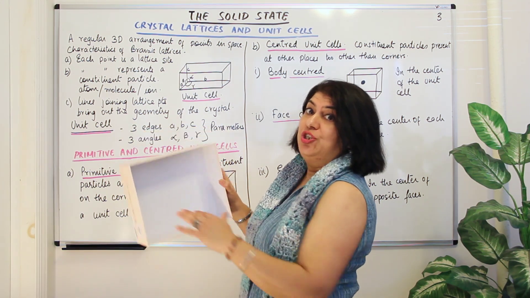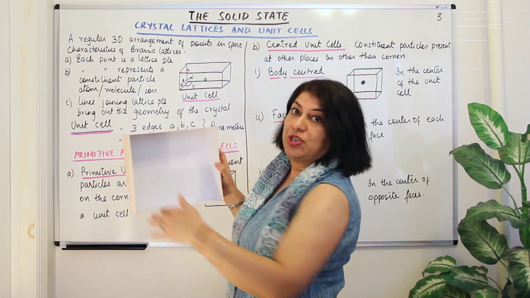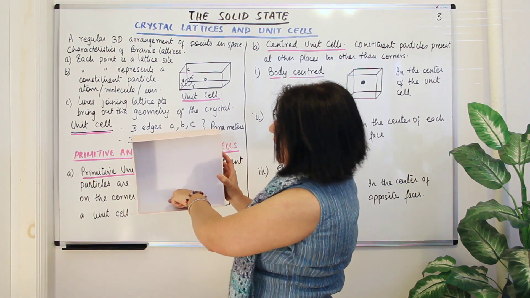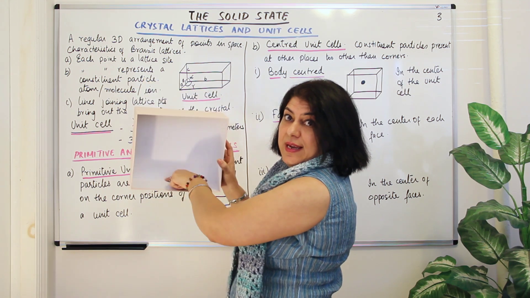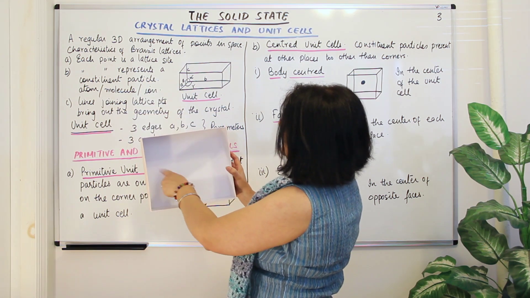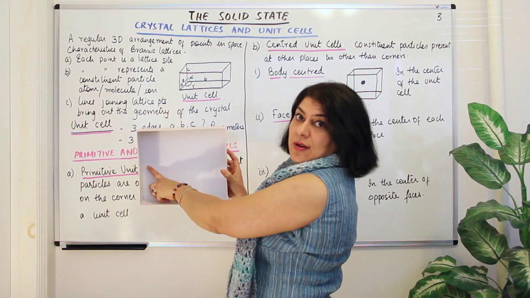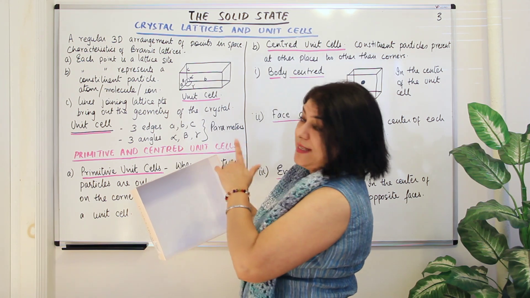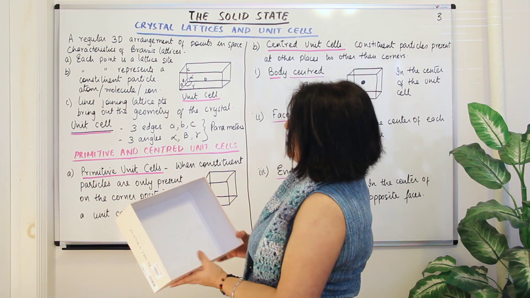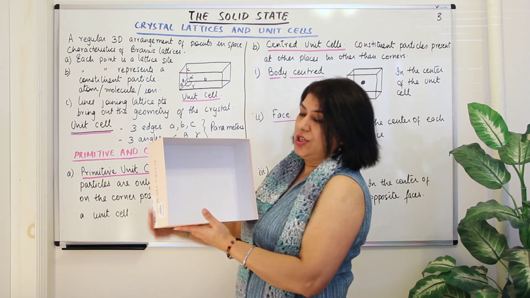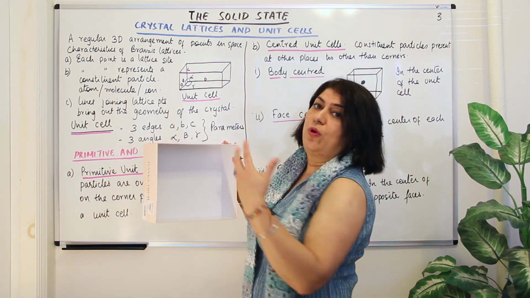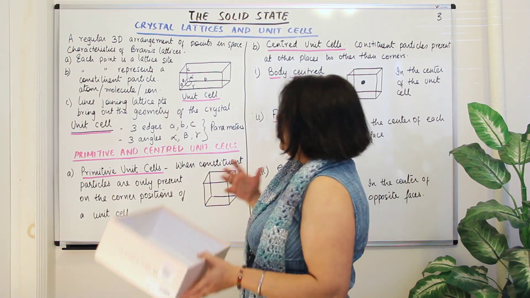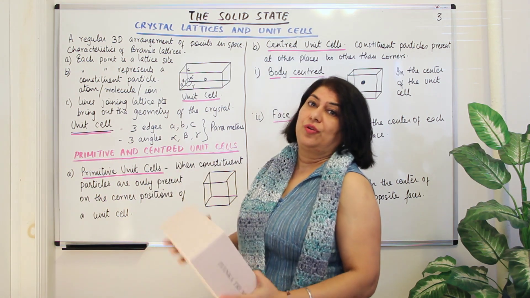Unit cells may not always be cubes — the three dimensions a, b, and c could all have different measurements. The angle between a and b is called gamma, the angle between b and c is alpha, and the angle between a and c is beta. So you use six parameters to describe the structure of the unit cell: the three edges a, b, and c, and the three angles alpha, beta, and gamma.